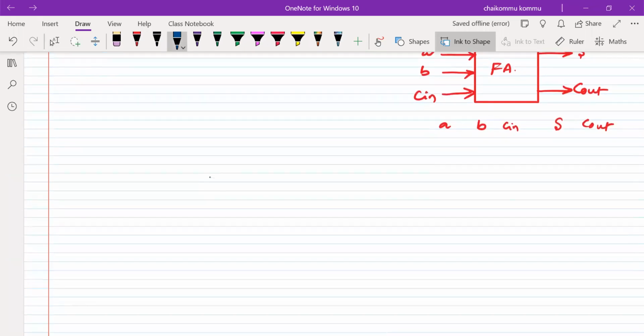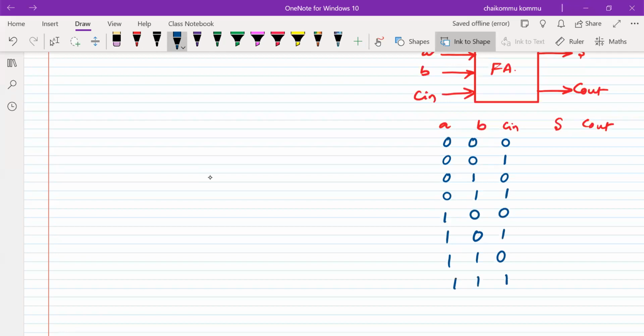And we define the input combinations: 0 0 0, 0 0 1, 0 1 0, 0 1 1, 1 0 0, 1 0 1, 1 1 0, 1 1 1.